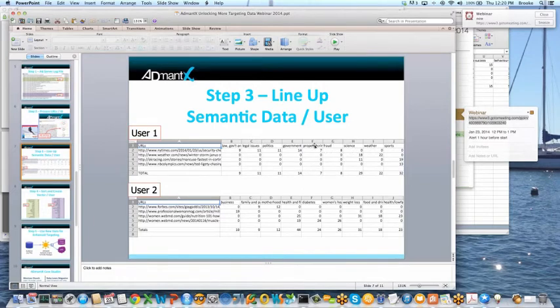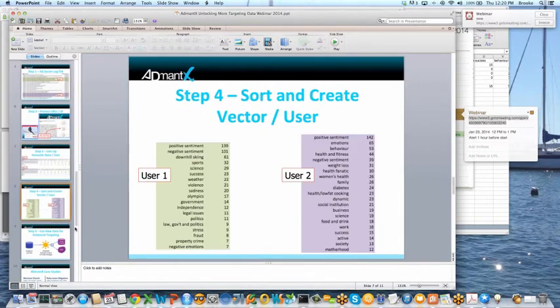And then, once you post-process all that information, you can arrange it neatly against the categories and emotions, add up the scores, as I've done down here at the bottom. And then you do a little twist on that and do a rank ordering. You end up with this nice set of vectors that become new targeting criteria.